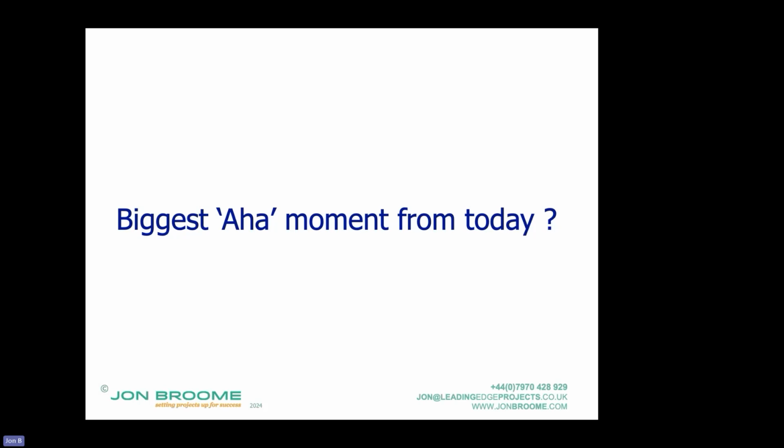Yes, it's a maturing option, if you like. But there are sub-options within it. And as with contract strategy, there are pros and cons to every contract strategy, and what you're trying to do is get the optimal given the circumstances. If you're a black and white thinker, contract strategy is not for you. If you like a bit of this and a bit of that, then it becomes more for you. And I'm like that.